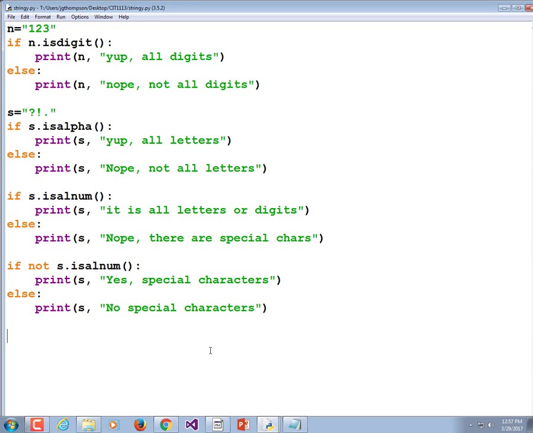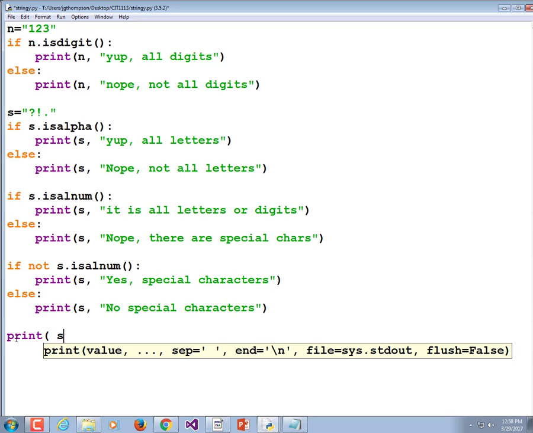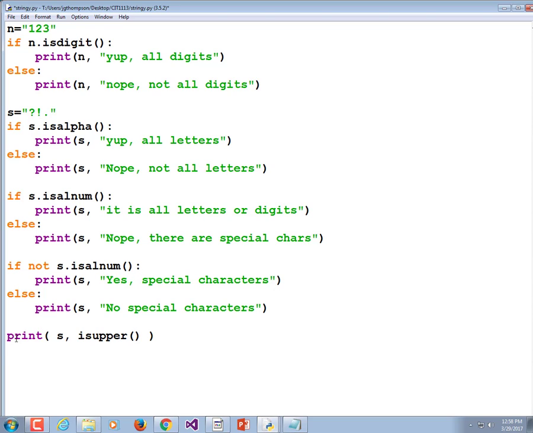So we can use these methods to build up a count of how many digits there are, how many uppercase, how many lowercase. Now, I didn't demonstrate isalpha, isupper and islower. Can we take it on faith? Let's do this. Print s comma isupper. That'll just print true or false, whether it's all uppercase or not. But it doesn't tell us what it's testing.